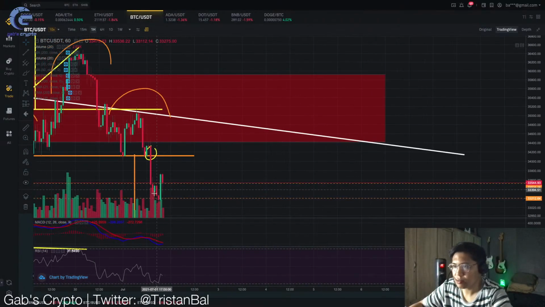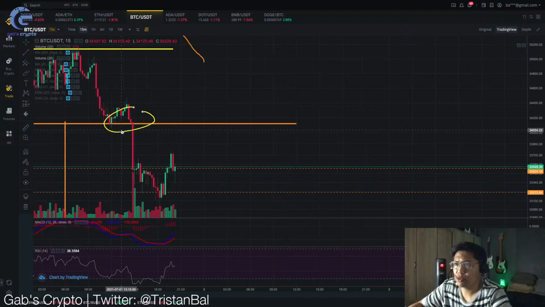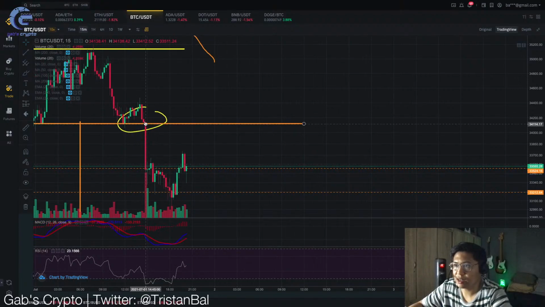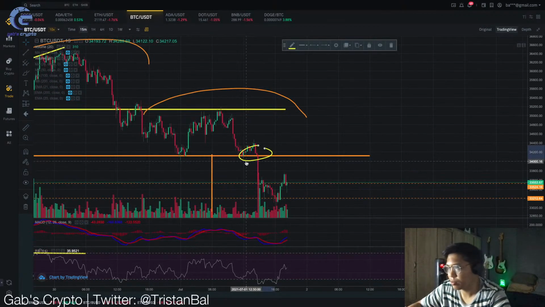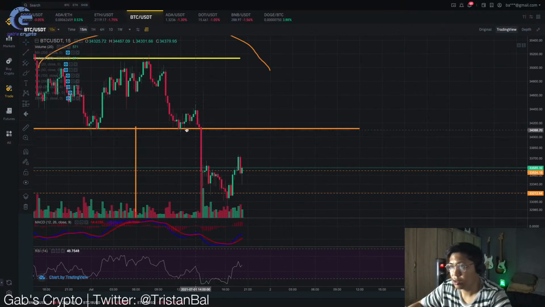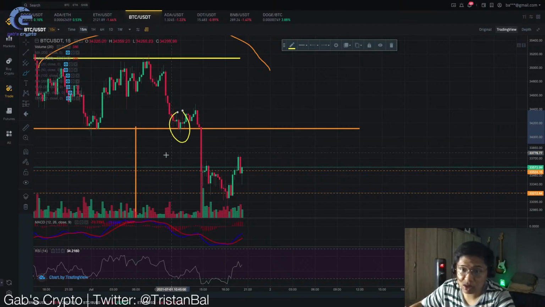Buksan natin to. If lumampas siya, let's say sa 50-minute time frame, tapos nag-close siya below this neckline, that would be a good signal for me na mag-entry. Pero if let's say hindi siya nag-close beyond that, wick lang parang ganito, hindi siya good entry for me kasi hindi siya nag-close below the support. So for me ang entry talaga is every time na may candle close beyond the support.